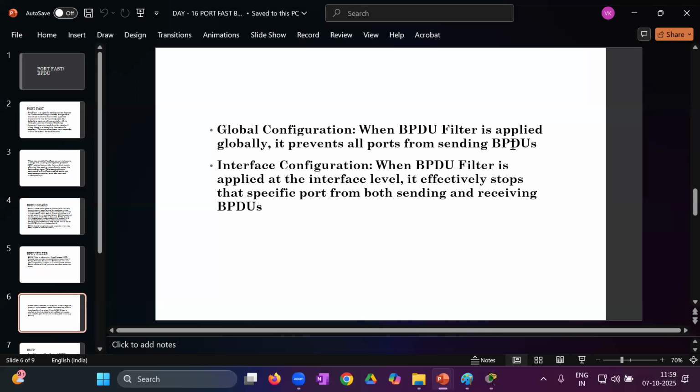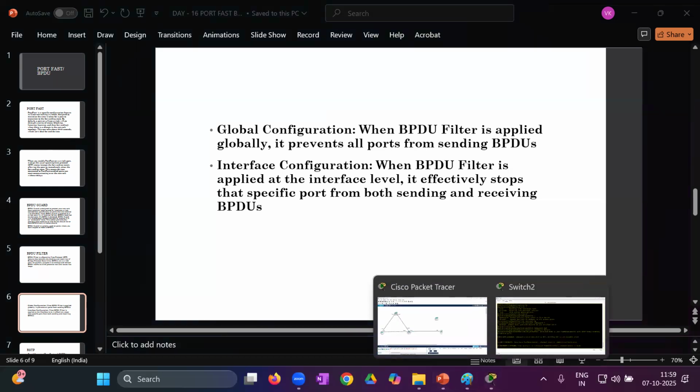Fine. So this is the use case of BPDU guard and BPDU filter. And in this, there is also one advantage: your port will not be in the error-disabled state. The port will keep on working, it just has to ignore BPDU messages, which means the rest of the things can work. But in BPDU guard, everything will be disabled. Correct now?